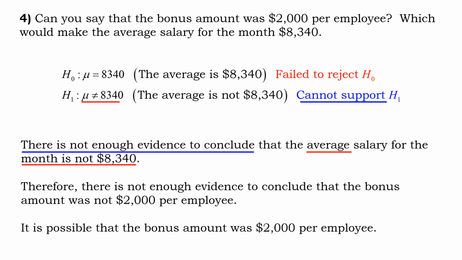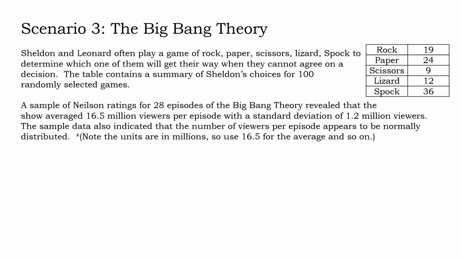So let's move on to a new scenario. The Big Bang Theory. For those of you who are fans of the show, you know that Sheldon and Leonard have a game. Rock, paper, scissors, lizard, Spock. So bigger than the standard rock, paper, scissors game. And they often use this to decide who gets to make a decision when they don't agree.